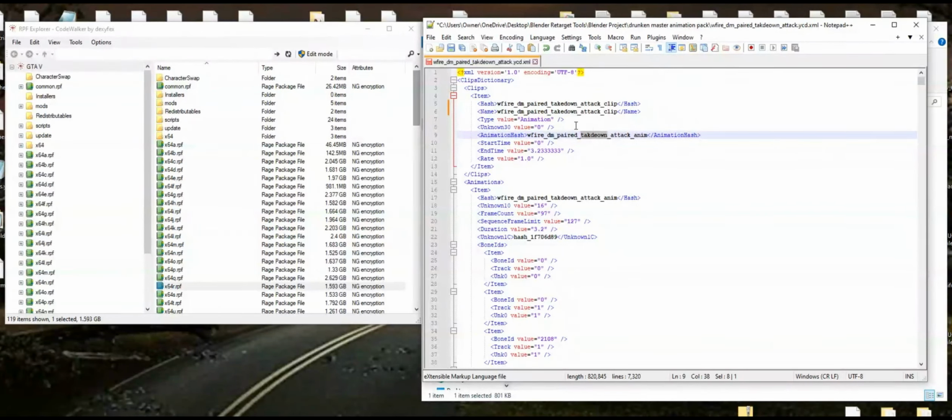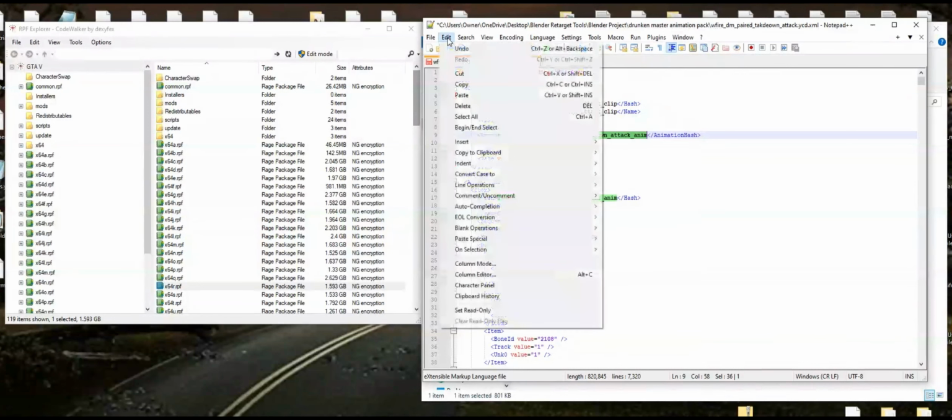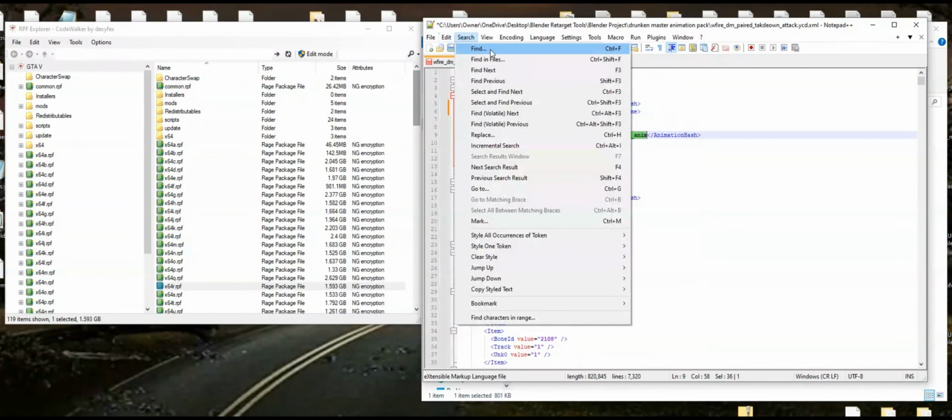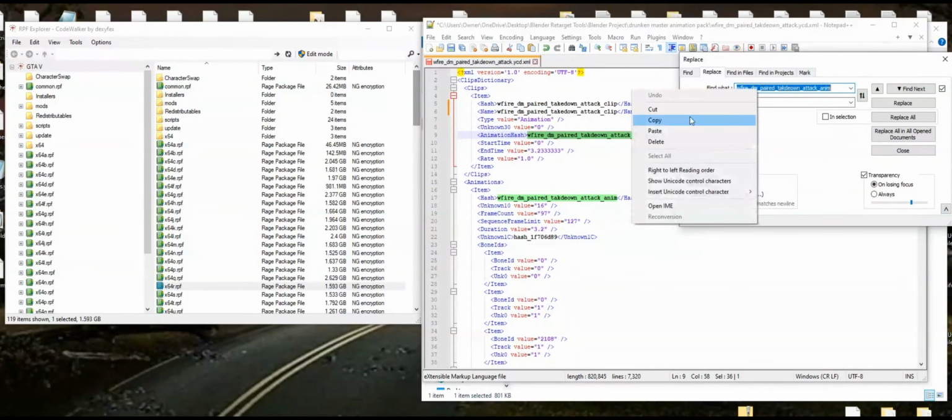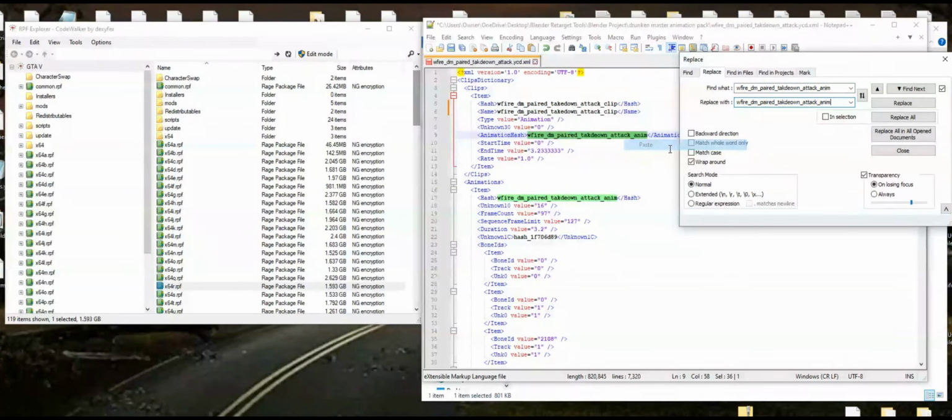But anyways, pretty much what you can do here is something I think is interesting. Let's say you have a big list of animations and all of them have a similar error. You can click this, go to Edit, Search, Find, and it'll bring up this. You can do a quick replace by selecting this. You have a find what, so you can find where this is. You have this animation and you want to replace it with the proper one, so you go to where it says replace and type take down, so it's the appropriate name.